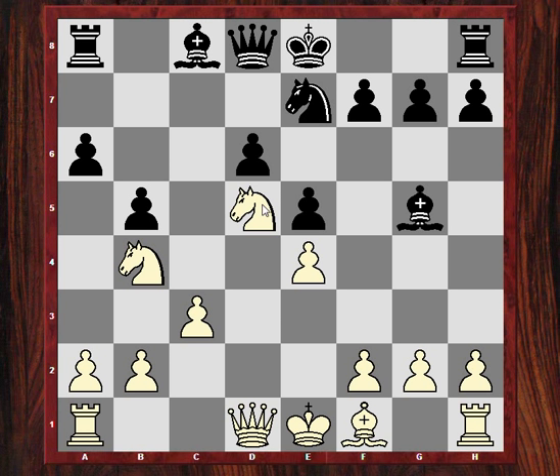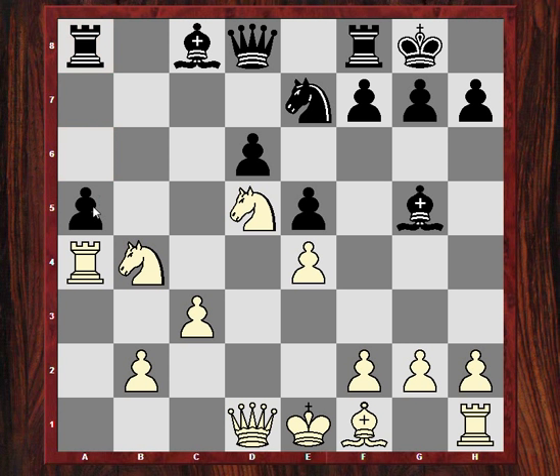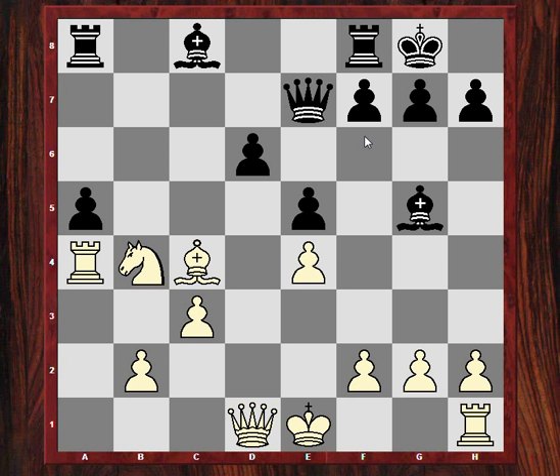In this position black castled and now white left the bishop on f1 and just proceeded to undermine black's queenside with a4, which is a very often used thematic move. Black's pawns are often vulnerable in the Sicilian Sveshnikov. After bxa4 clearly this pawn is a target on that a-file. Rxa4 and after a5, not really threatening ab because of the pin. White plays Nxe7 and after Qxe7 leaves the knight on b4, plays Bc4 just reinforcing light square control.